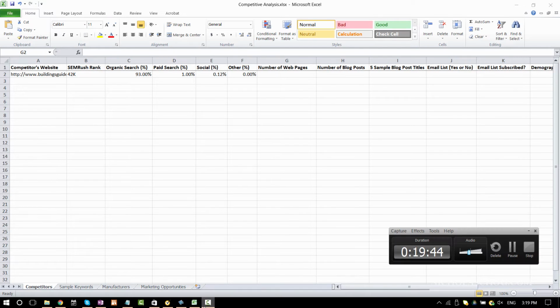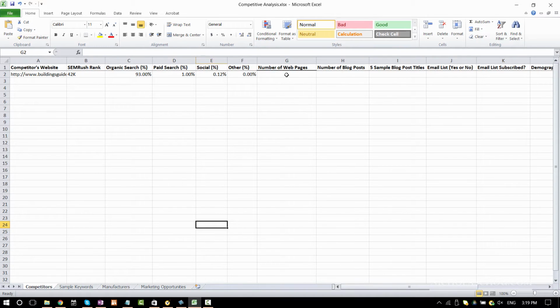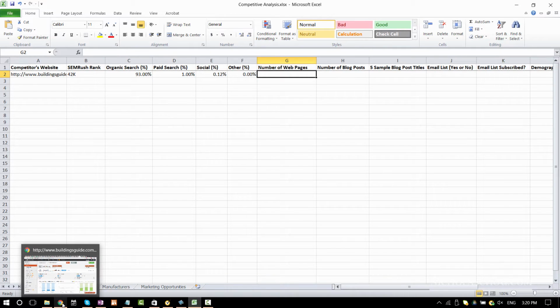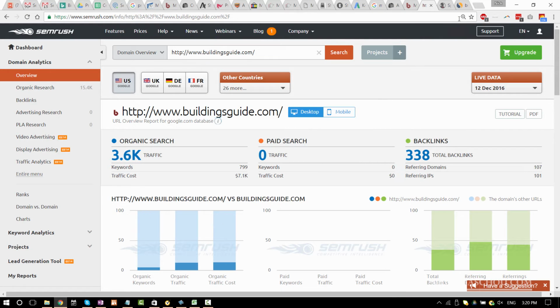Now here, the next one, as you can see, let me close this, is the number of pages. This is especially important for websites whose most significant traffic source is organic search, right? We need to see, okay, how is this website getting so much traffic?